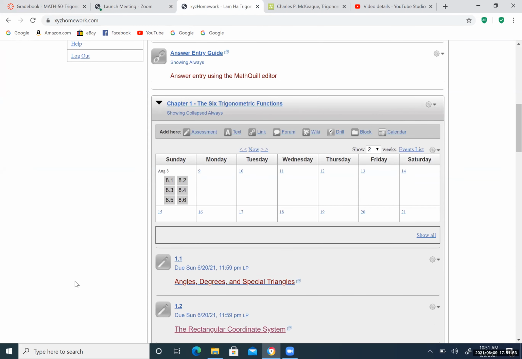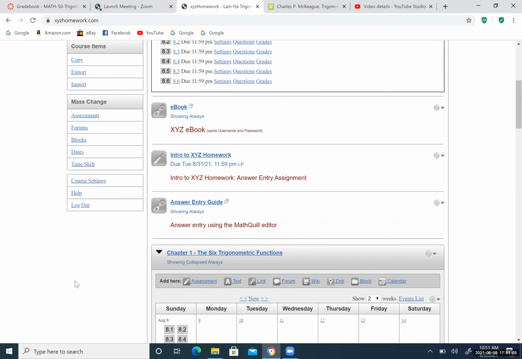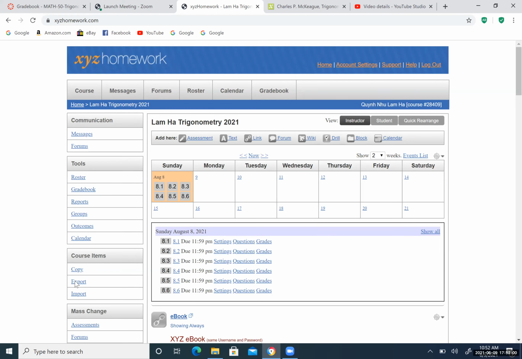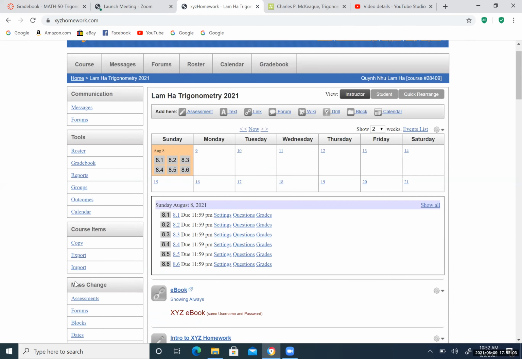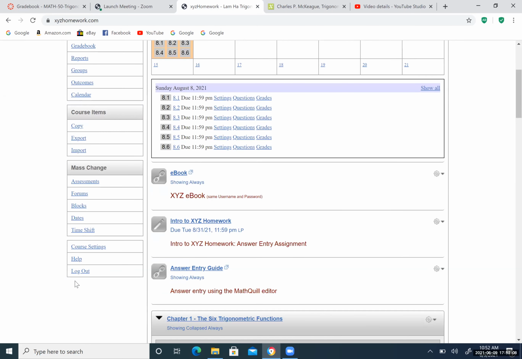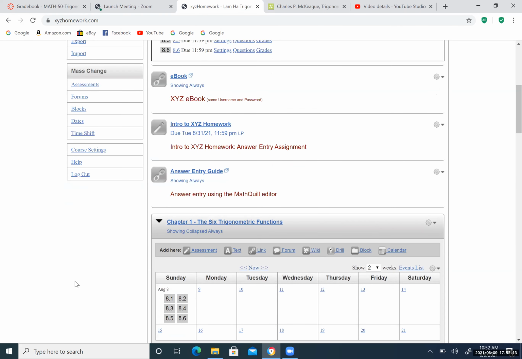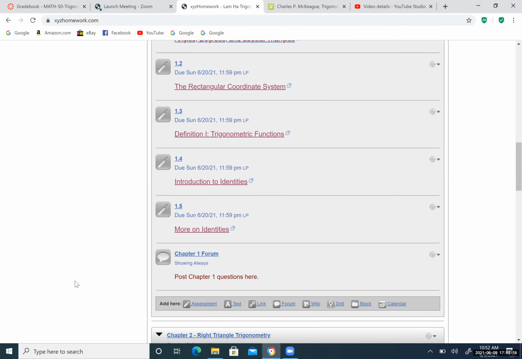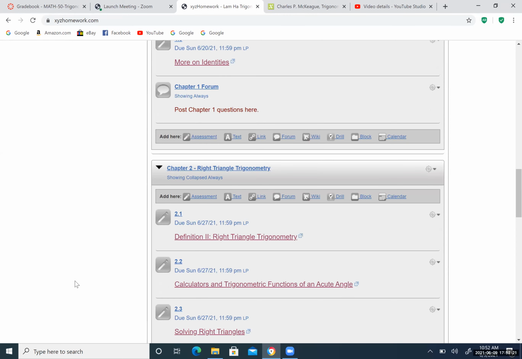For chapter 2, I really like the lecture from XYZ Homework. It's very complete to me. I read all the textbook information, and the way the XYZ instructors combine it is very sufficient for you to learn trig class. I might support a bit more if I feel something is missing, then I just add on. Otherwise, that's totally good for everyone.